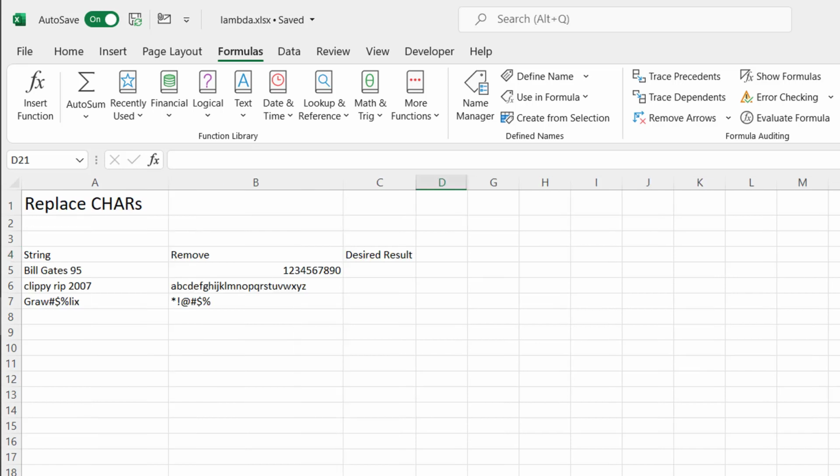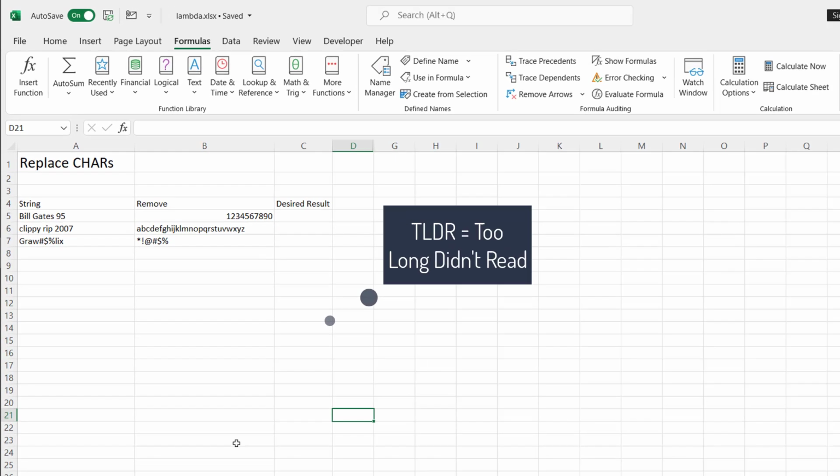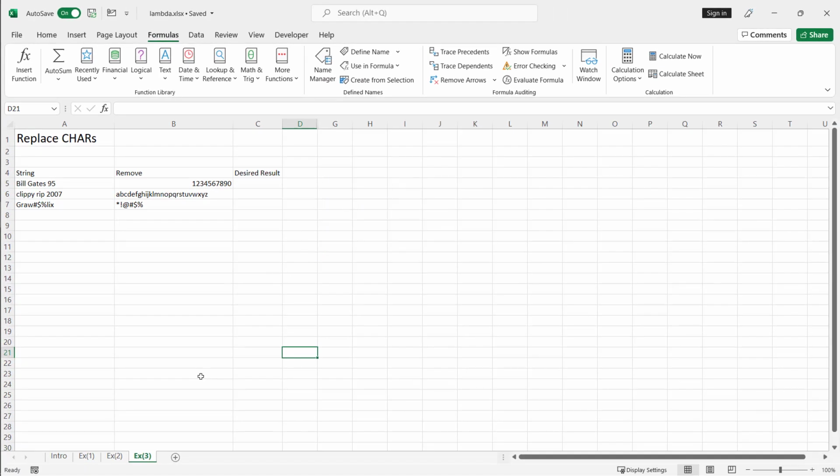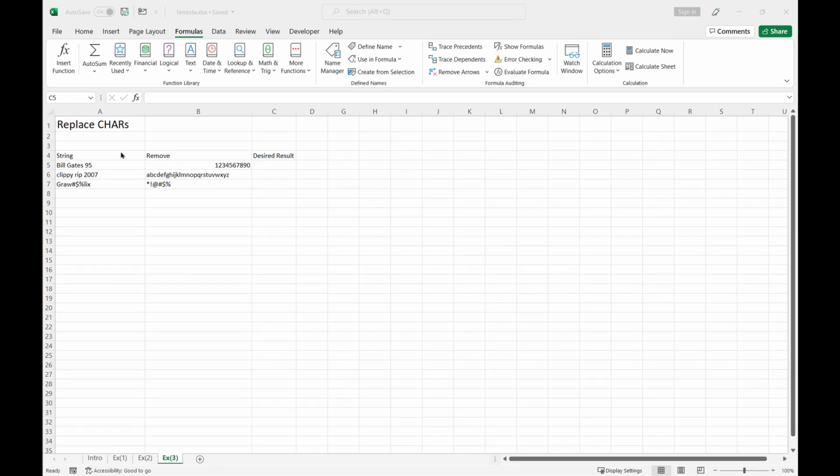Let's go to another one. So this is going to be a hairy one. And these are all the ones I got from the Microsoft website. And so why reinvent the wheel? The articles are kind of long, but for those that are TLDR, this is what I can show you, the steps. So here we're in the sheet. We've got these two columns here. I've got my string column and I got my remove column.